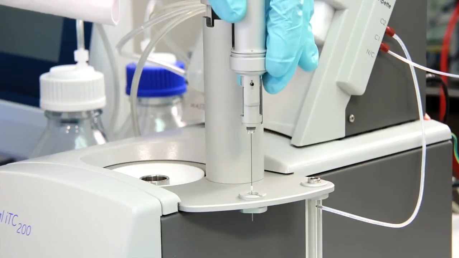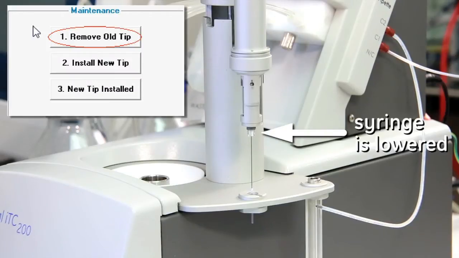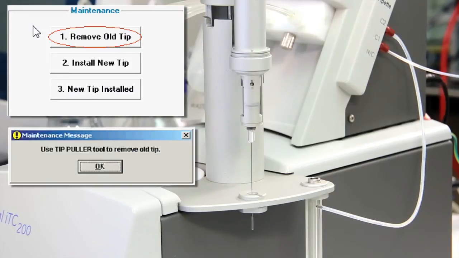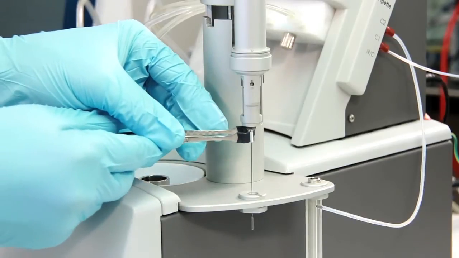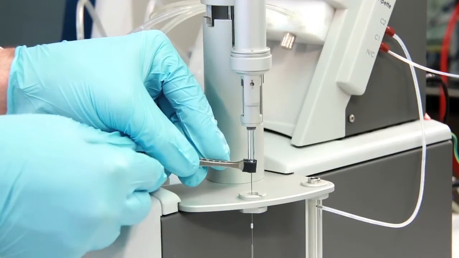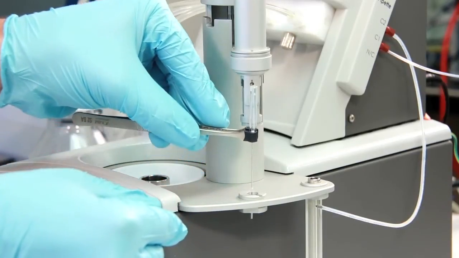After removing the securing nut, place the pipette into the load station and click the Remove Old Tip button in the ITC 200 software. The software will prompt you to remove the old tip, which we're not performing in this step. But you'll notice that by moving the plunger, we've exposed more syringe glass for the soft grip tweezers to more easily remove the syringe. And now we can set it aside.